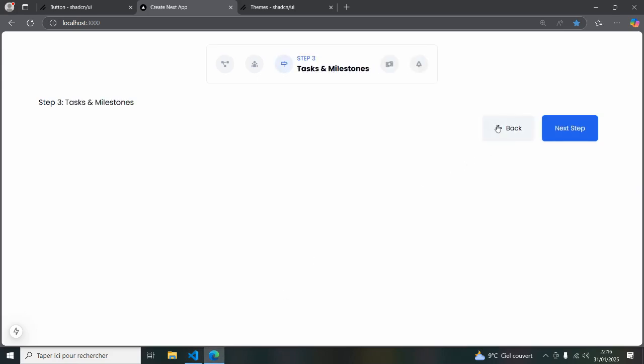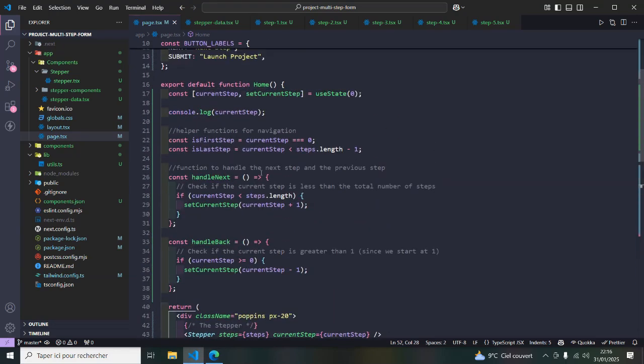If we go back to the first step, it's going to be disabled. And this is where these two helper functions come into play. We're having the is first step, which is going to be true only if the current step is equal to 0.